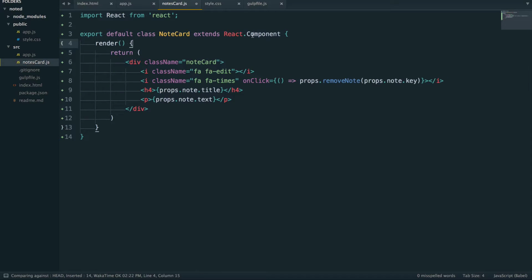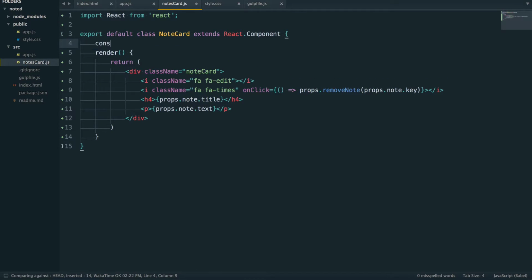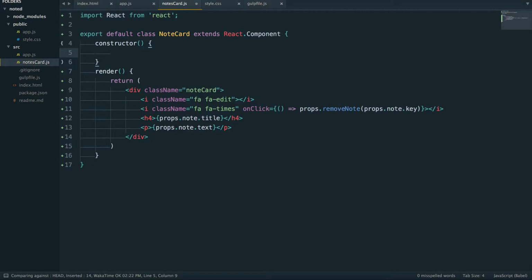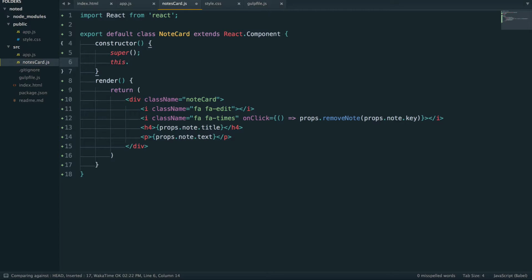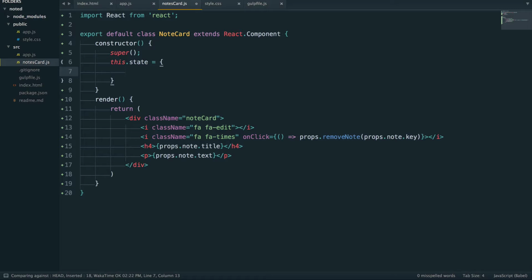So what we need to do is give this some state. So in React, when we're doing the classes, state lives in the constructor, or that's where it starts. So we'll call super again here, because remember, we can't access this property until we've called super. So we say this.state, and we'll make it equal to editing. So we're going to have something called editing, and it'll be a simple Boolean that is true or false.